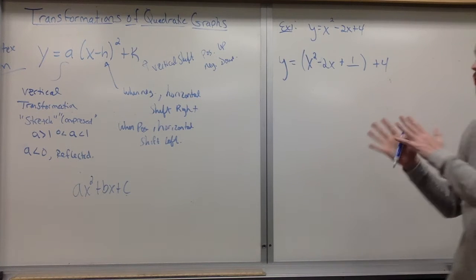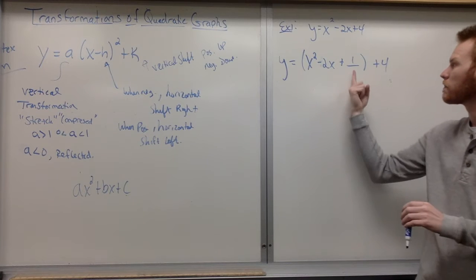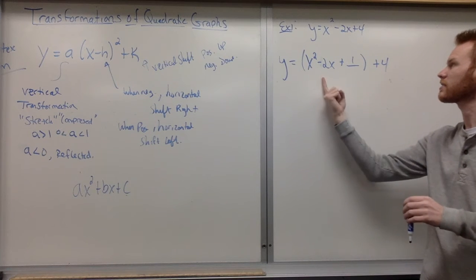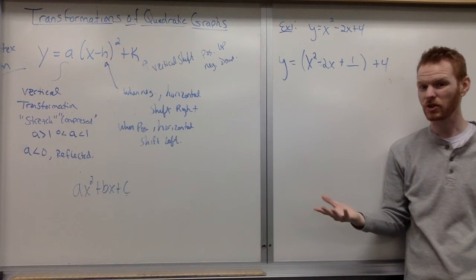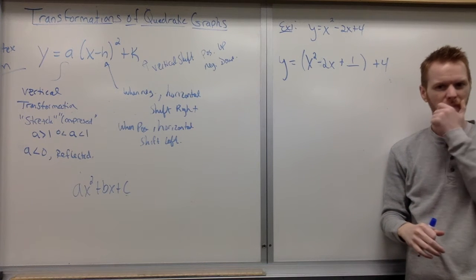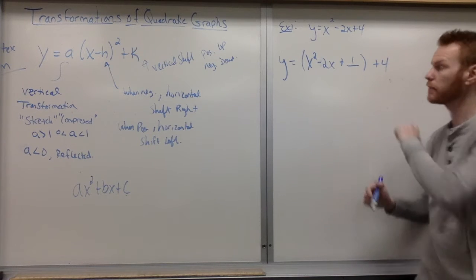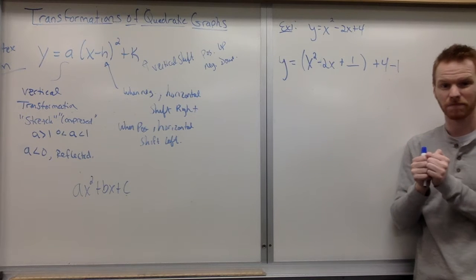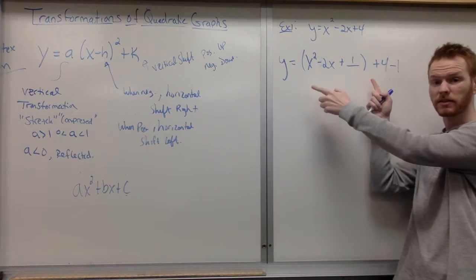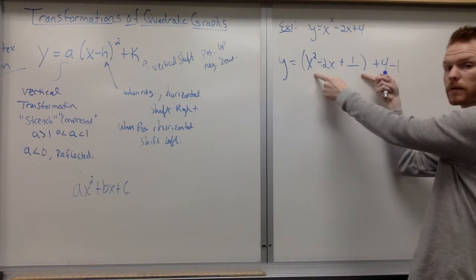The only issue we had with this, and we talked about in the previous lessons, is that this does not look like the original anymore. I added a number to it. It changed the graph, and I don't want to change the graph. To make sure that doesn't happen, if I'm adding one, I'm going to subtract one on the outside. Therefore, they cancel, right? If I get rid of these parentheses and combine everything, I am going to get that original.